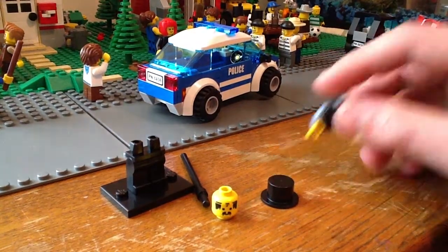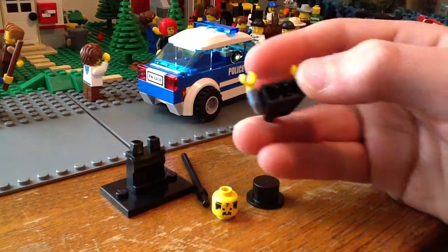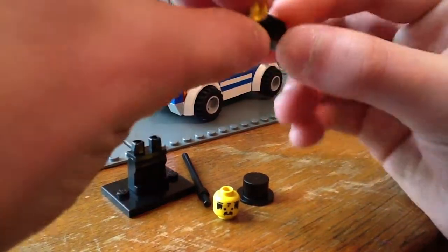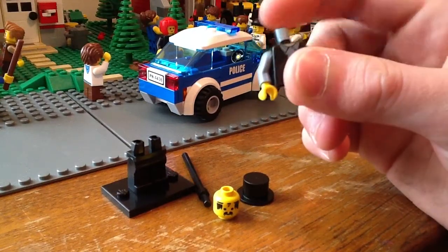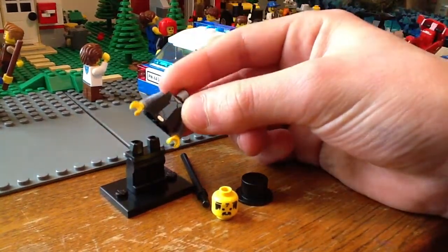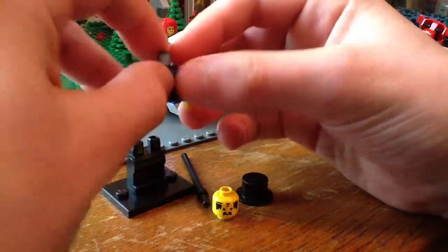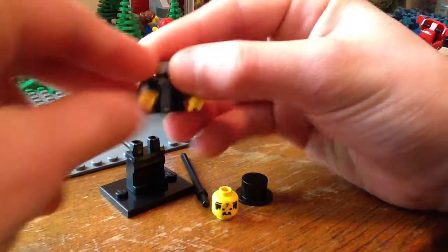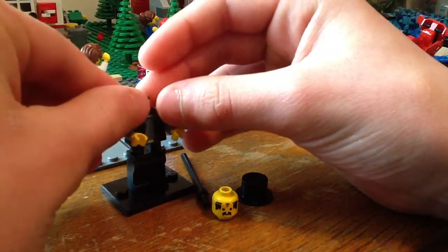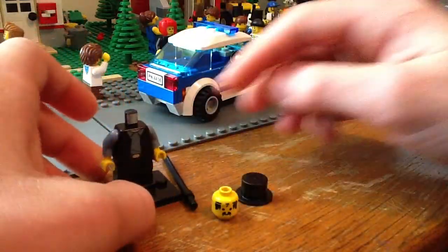Now on to the next part. You have your torso piece. The torso on the bottom has some holes, and on the top there is a little peg thing that has a weird square on it. What these holes are for on the bottom is that these holes correspond with the top pegs on these legs, and they fit perfectly in there. So once again, we've got to use our muscles. Make sure this is straight on there, not like this or this. Straight up on there. Place it down firmly, and then push it in like that. So that was your second step.